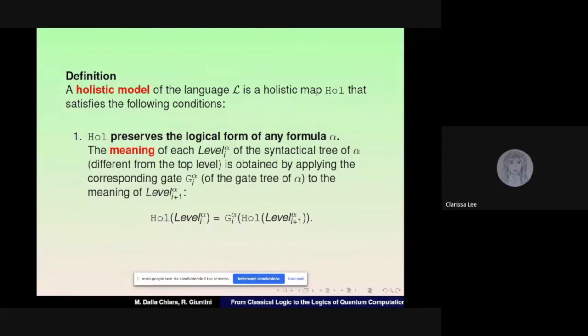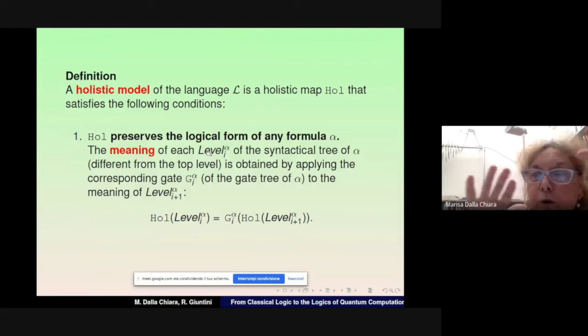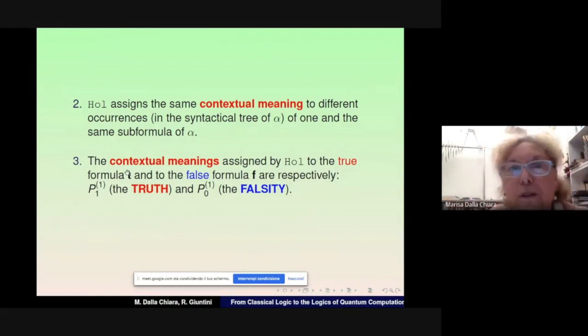Hi. Yeah, sorry to interrupt. I was just looking at your explanation of the holistic model, the holistic map. I'm just curious to understand, for each of the atomic alphas, whether the levels that you indicated, the hierarchies, the L3 to L1, are they all contextually dependent in the sense they cannot exist independently of each other? So what happens in one level is dependent on what happens on the level before, right? And they are kind of nested downwards, right? And this is a very particular context of quantum logical connectives. Yes. And it's part of the Toffoli connective, right? Yes. Perhaps we should see the whole definition and then go back, because we have seen here only the first condition. If we see also the second and the third condition, then perhaps the whole story is more clear.